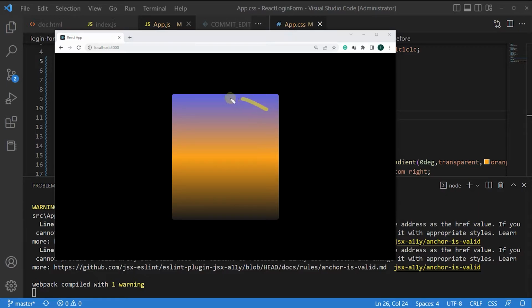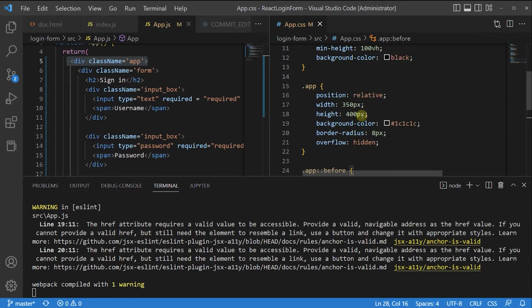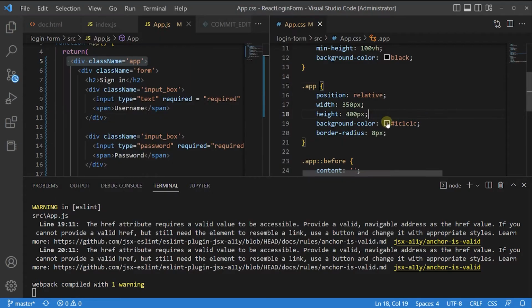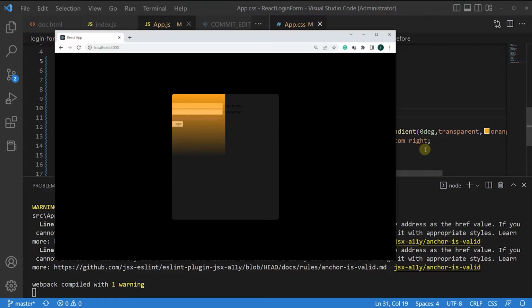And also, what's very interesting is I'm going to leave the top and left. I'm going to remove the overflow here in the app, and you're going to see this. So as I said, overflow, everything that's outside of this range, I do not want to see in my form. That's why I say overflow hidden. Let's go overflow hidden here in app. And here, I think that is all right.